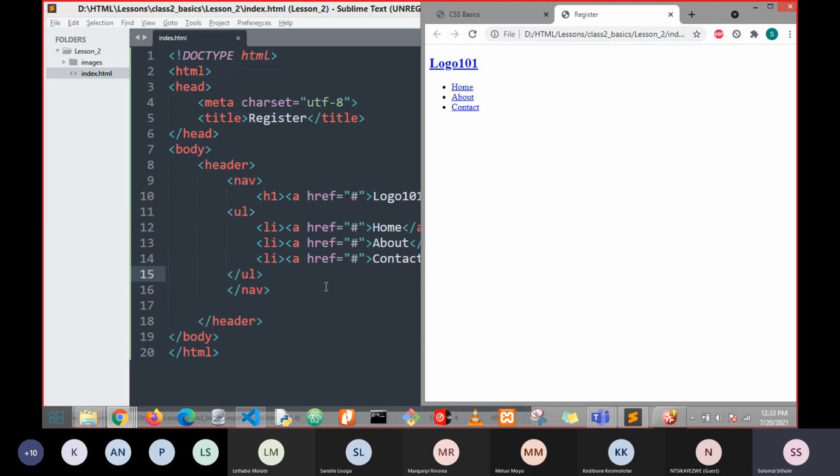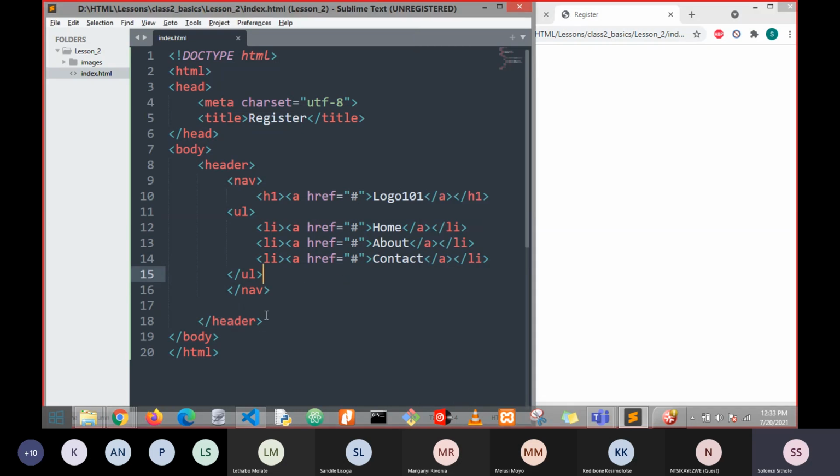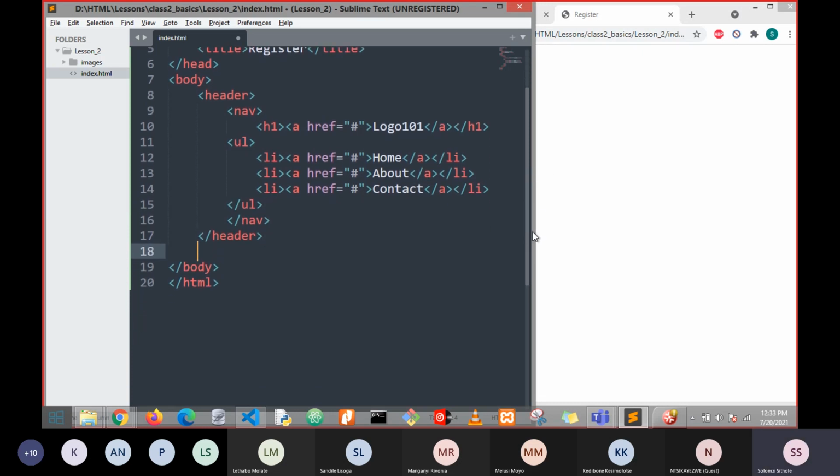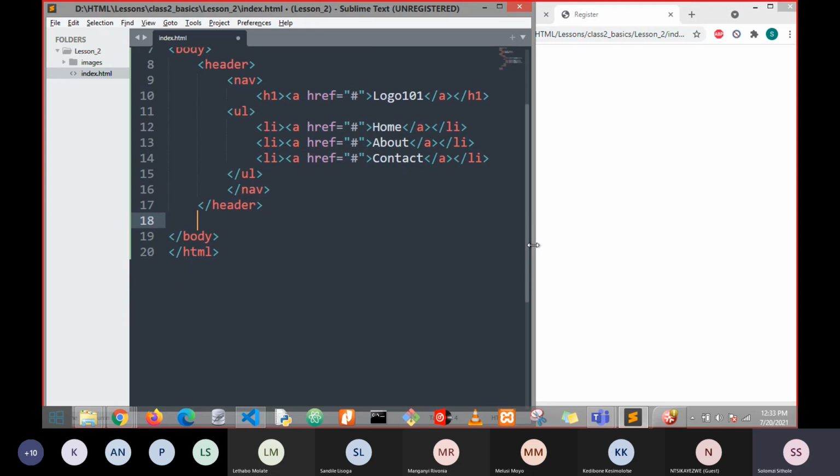There won't be any changes here, right? Okay, small space there. So below the header tag, I'm going to include another tag called the section.